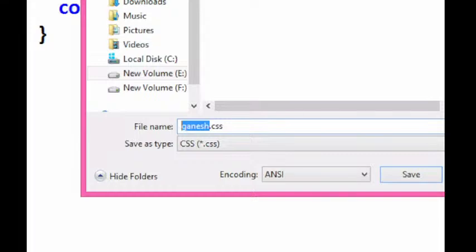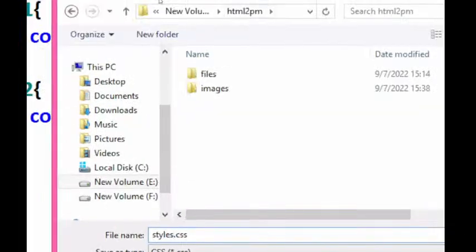Ganesh.css, okay, Ganesh Visarjan.css, no problem. Chicken.css, mutton.css, vegetarians, gobi.css, anything is okay. So I'm going to take styles.css, sir. The folder is 2 PM. Don't forget that.